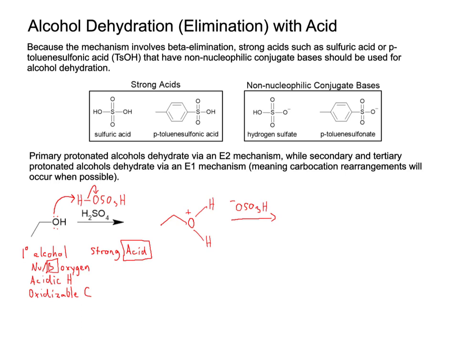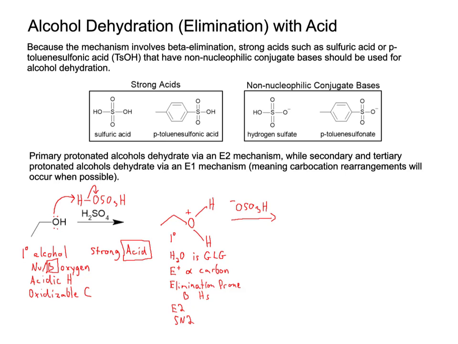Now I have a note above this reaction that says primary protonated alcohols dehydrate via an E2 mechanism, while secondary and tertiary protonated alcohols dehydrate via an E1 mechanism. So we can go back to the problem-solving process here and write down a couple of notes on that primary protonated alcohol in order to figure out what to do next. Because we just protonated that oxygen, now we have H2O instead of OH as our leaving group. And H2O is a very good leaving group. We still have an electrophilic alpha carbon because it is bonded to an oxygen. And we know that we have an elimination-prone beta hydrogen on that beta carbon.